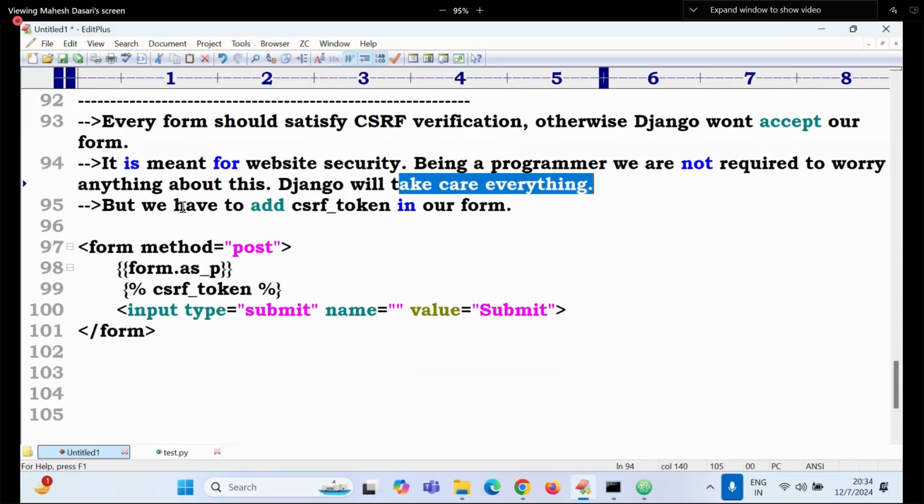And if you are using a normal HTML form, the CSRF token is not required. Directly you can do anything. But the recommended one is Django forms, because they do not require writing any HTML code. So that is how to create the form and display it to the end user in the simplest way.